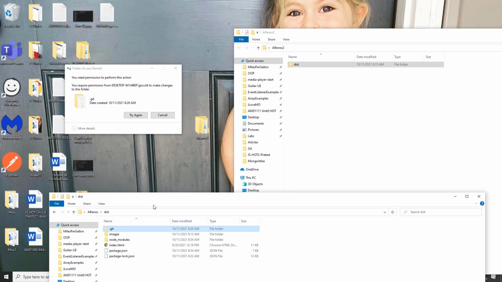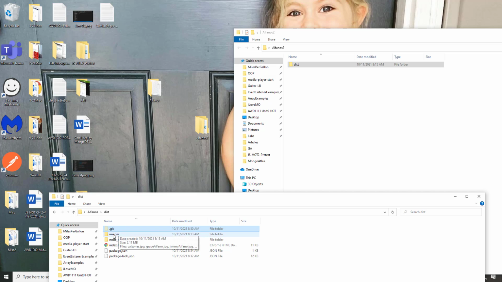All right. So for me, because my website is not complete, the only thing I need is my images folder and my index.html file. That's it. So I'm going to grab both of those and copy them right into that dist folder.